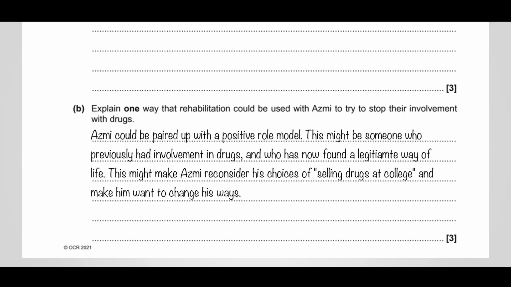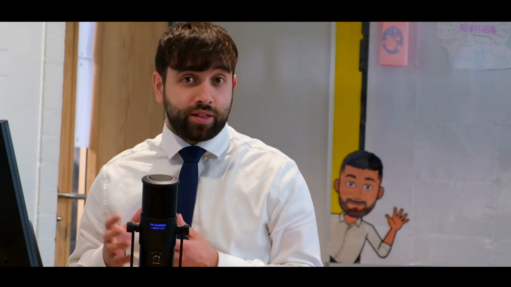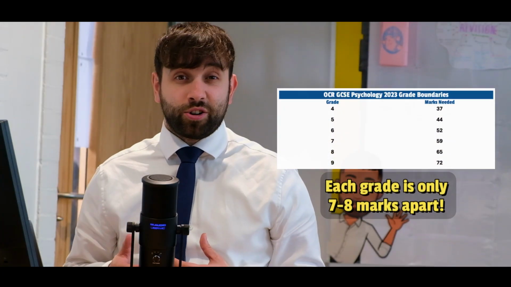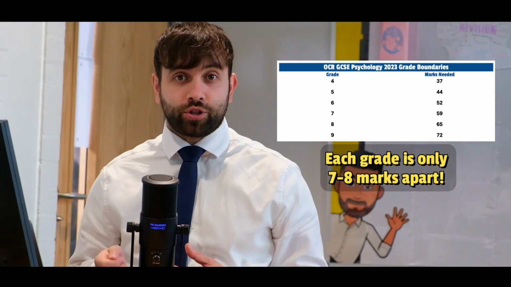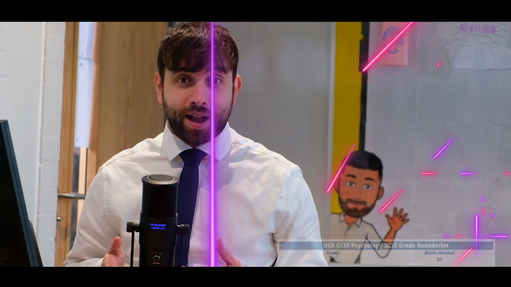As I said, the most important thing here by far is making use of the source. I can't stress it enough. The amount of marks that students lose by not referring to the source, not talking about the specific names or the people or the places that the questions are referring to, it costs you so many marks. I'd argue 10 to 15 marks in an entire paper is just for referring to sources. That's like 2 grade boundaries.